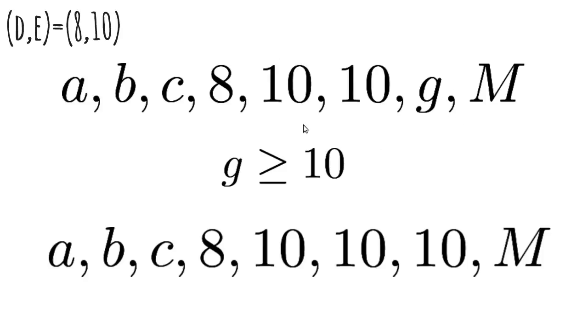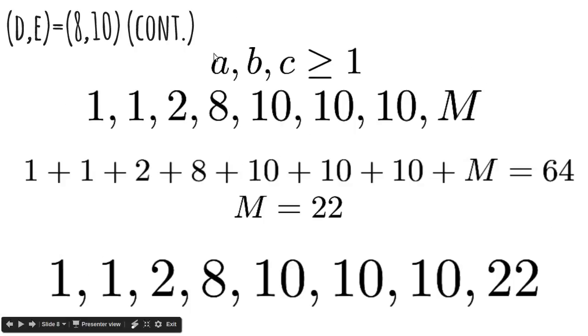So we already know the smallest possible value of m, so with this case, we want to find the biggest possible value of m. Since we know that all of these sum to 64, in order to make m as big as possible, everything else needs to be as small as possible. So what's the smallest possible value of g? G has to be at least 10, since it's bigger than this 10. It comes after this 10. So it has to be at least 10. So the smallest possible value of g is 10. So now we know that g is 10.